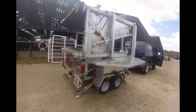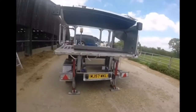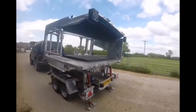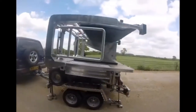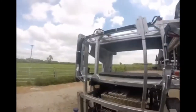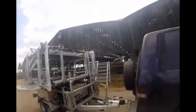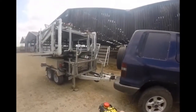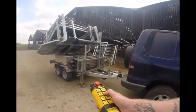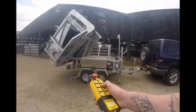Here's the FMC Hoof chute, a crush we made a while ago now, hydraulic squeeze crush turnover with full remote control. As you can see, the remote control comes in handy. You don't have to nail the crush to tip it up or anything.